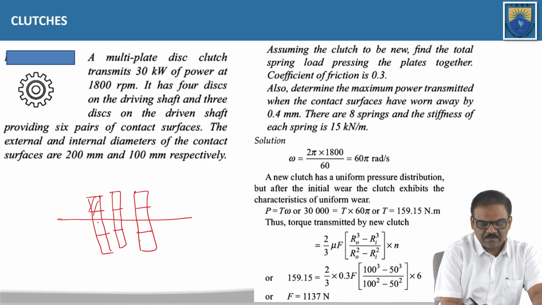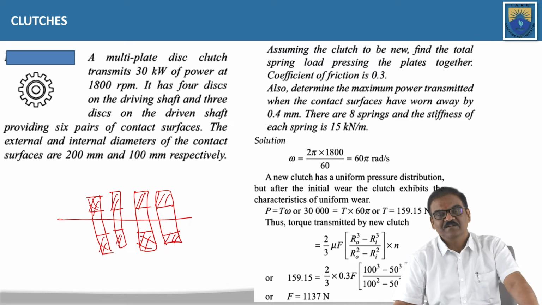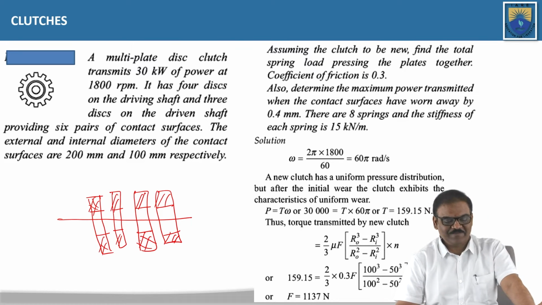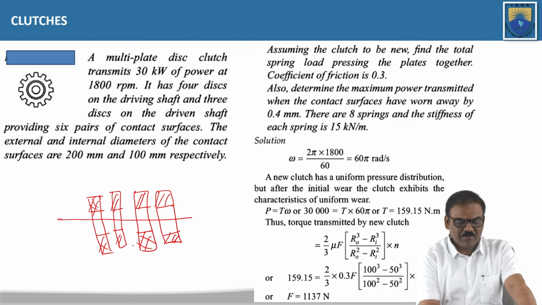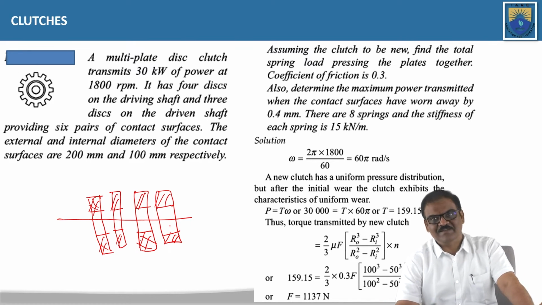Okay, and similarly, here you are going to have the friction linings, then steel plate, one more plate will be coming over here. So that is how the arrangement of these multi-disc will be taking place. Here two friction plates and two contact, that is driver and driven. That is how we will be looking at.